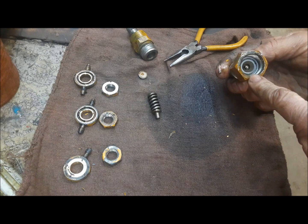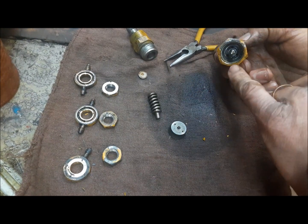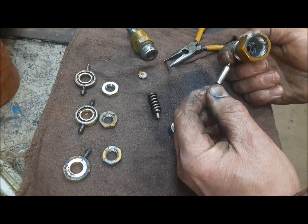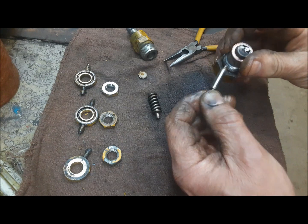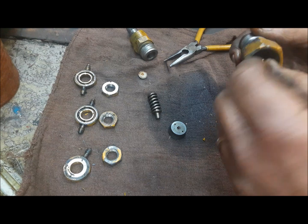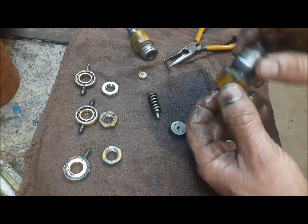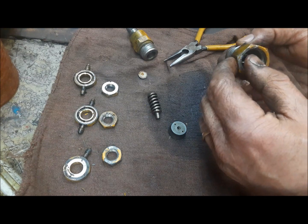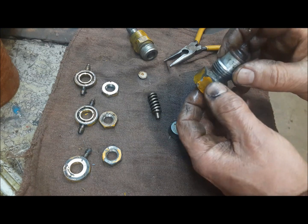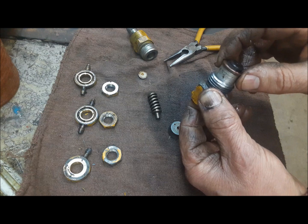And now we're going to get to that thing comes out. And now there's our nozzle, or the center of our nozzle. The nozzle, this guy goes down there, and when he's seated, we don't want to mess with that. You got to be really careful with these things. There we go. That seats against the inside of the nozzle there and seals the injector off.